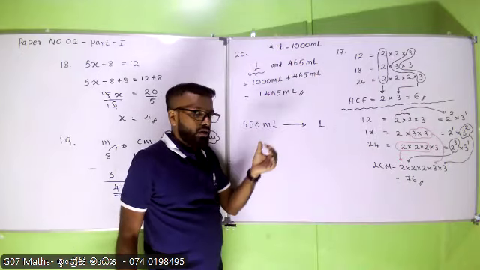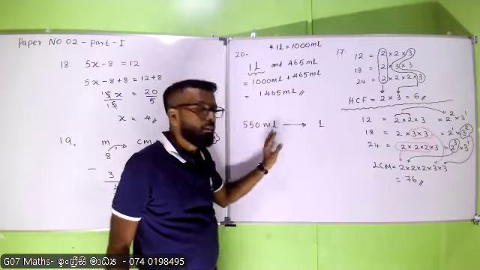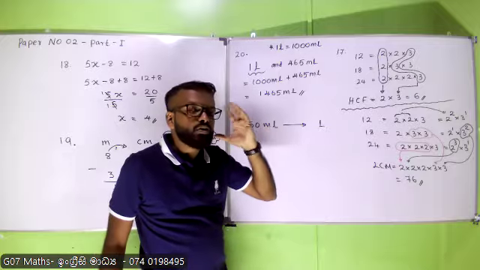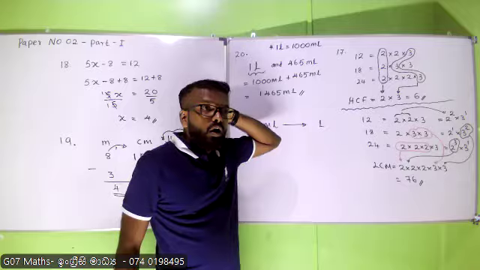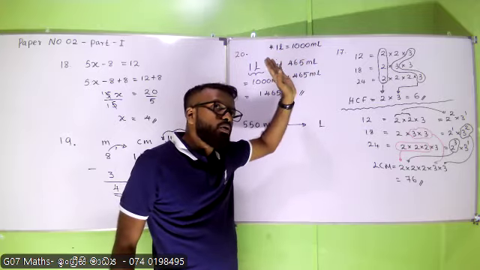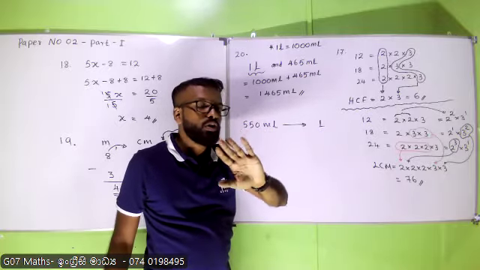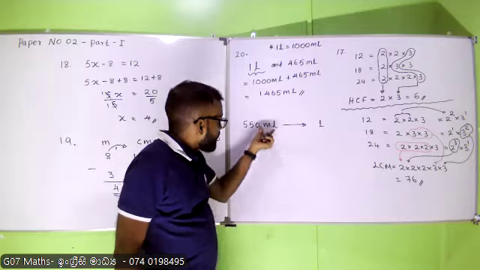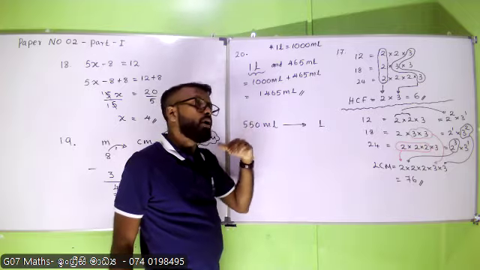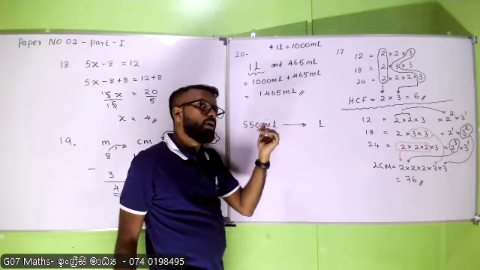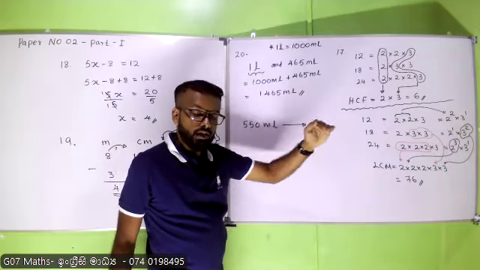In each and every unit conversion, you need to remember this one. At once you didn't get this. Unit conversion, how am I going to do this? Do I multiply this or divide this? You need to remember this pattern. Now this is milli and you have to convert milli into the elder unit. Milli into elder, divide.